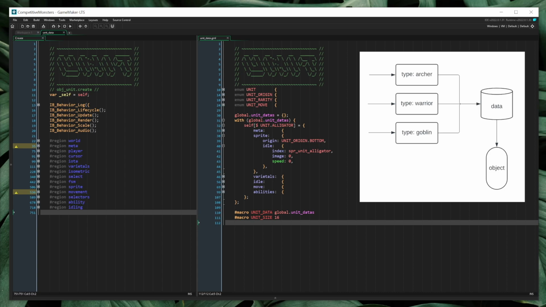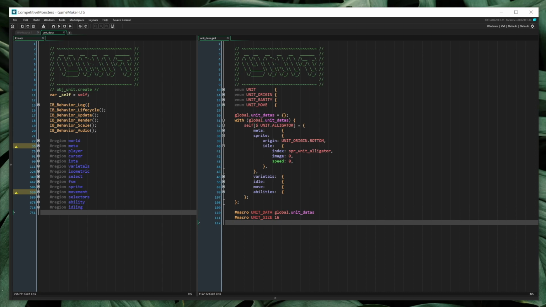If I have an alligator, or I have a monkey, or I have a fish, whatever unit I have, the core functionality of that unit is not going to change. And if it does need to change, then it should be configurable through this data file. So things like movement, attacks, state machines, sprite transitions, all of these different behaviors should be consistent from one unit to the next. So we really need to wrap our minds around this. There should only ever be one object definition, and the differences between object types should be defined through some sort of configuration file. Now, there are always exceptions to this rule, but I think that embracing this as a general rule of thumb will really start to make your code a lot cleaner.